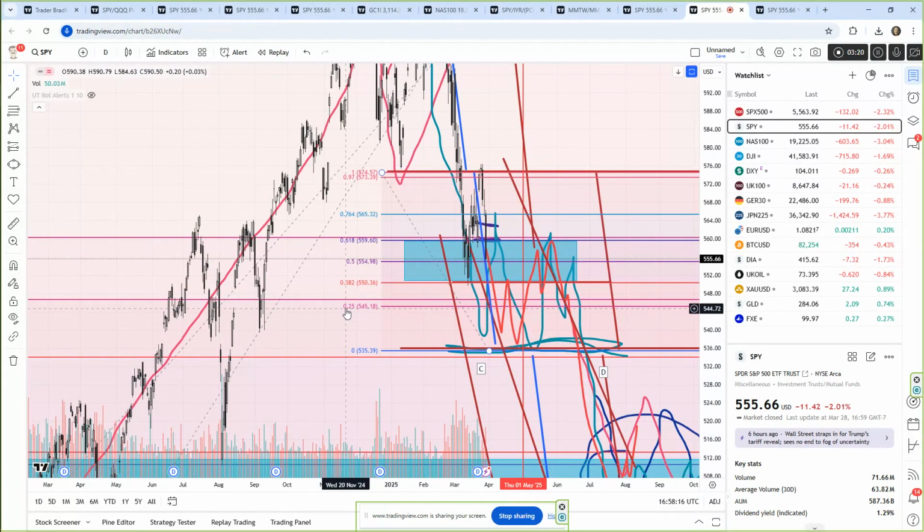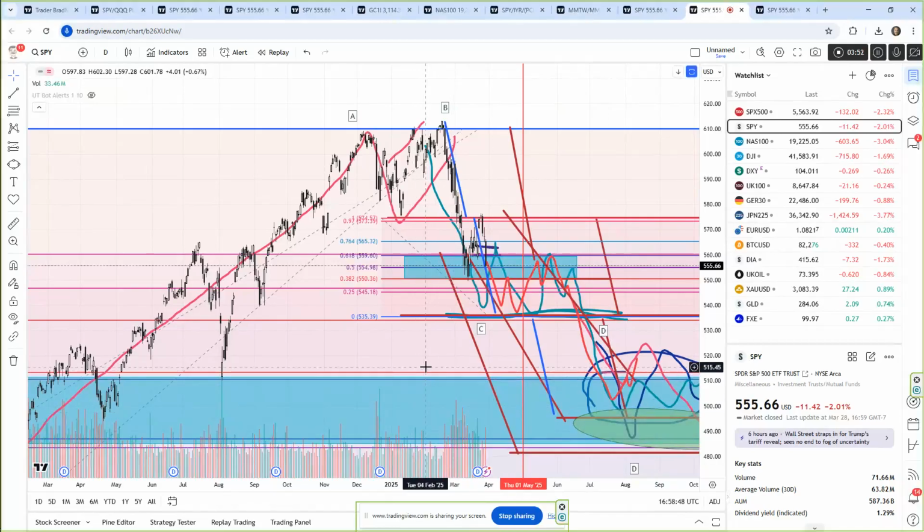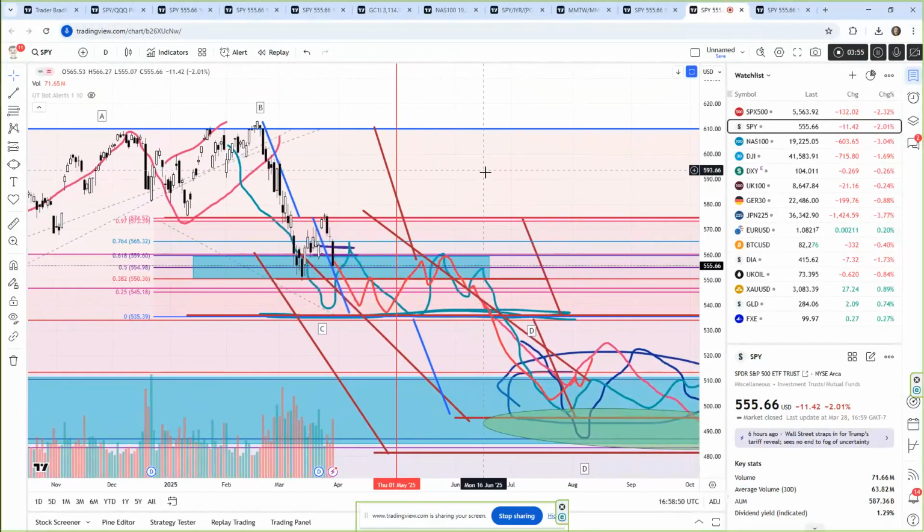So you have 0.25, 0.382, 0.5, 0.618, 0.764, and 0.97, and then 1. So any one of these are valid, in my opinion. And again, guys, there is another one back down over here at basically 0.37, roughly 0.334. Very tight. That would be a double bottoming type of scenario. But again, let's spread this out, drag this down.